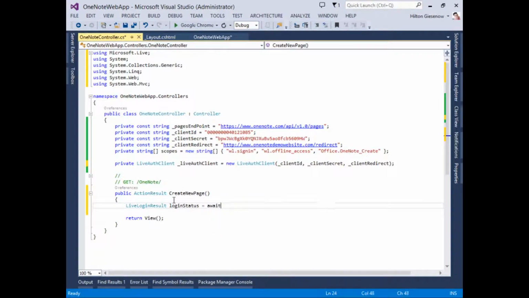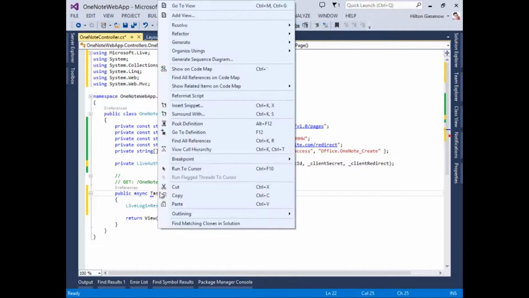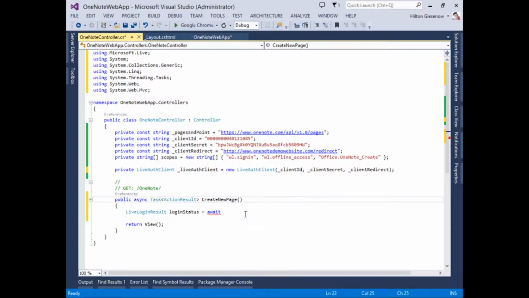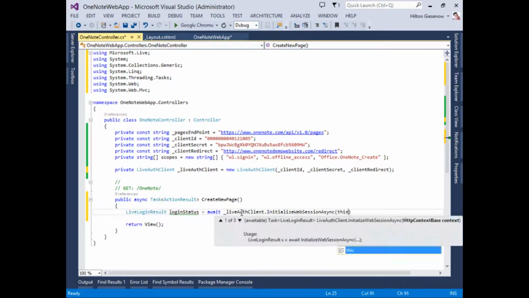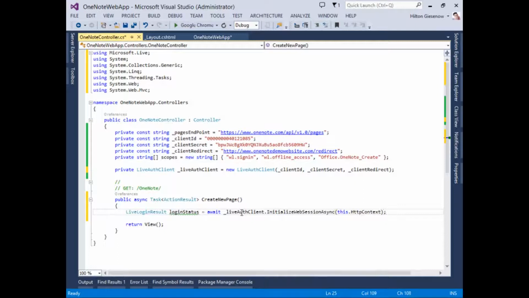The result will come back into a LiveLoginResult object where we could check that everything is working successfully. But essentially it's just doing some background initialization, so nothing too complicated there, and we don't need to worry about the result. We are going to call it asynchronously though, so I'm going to switch my task to being async as well.